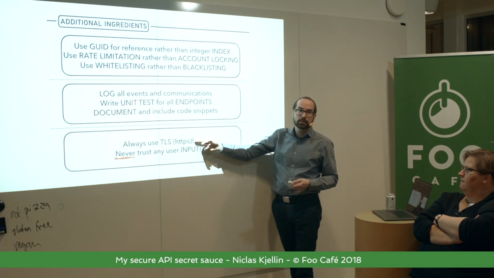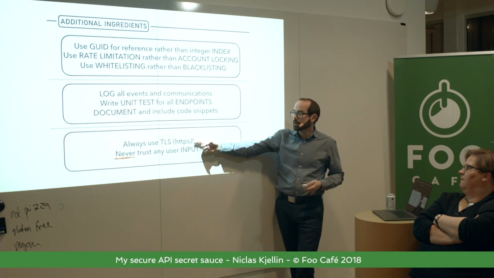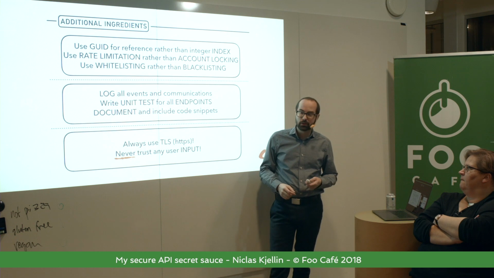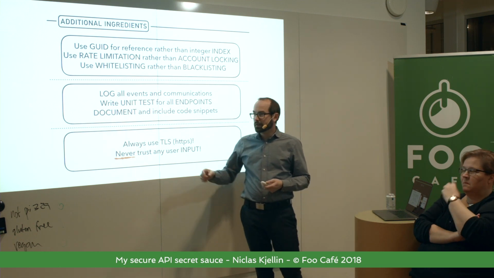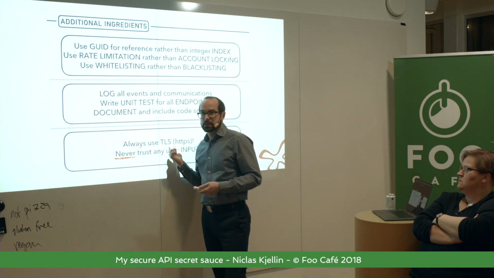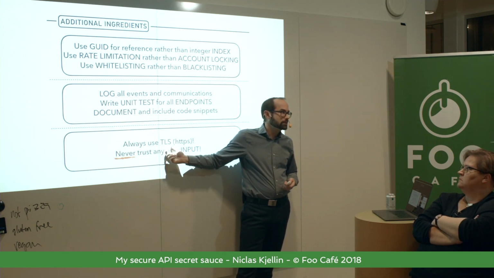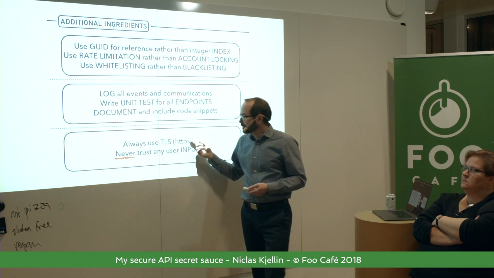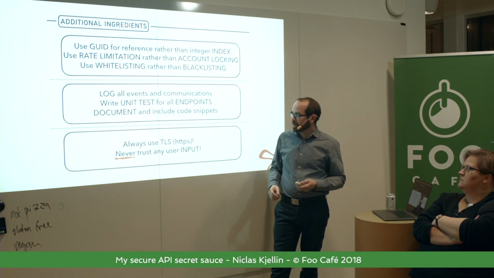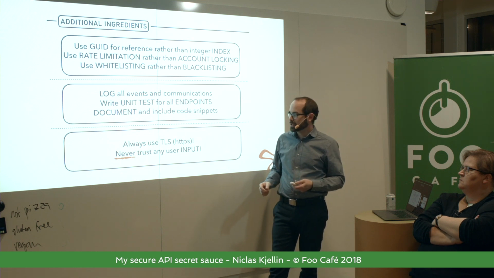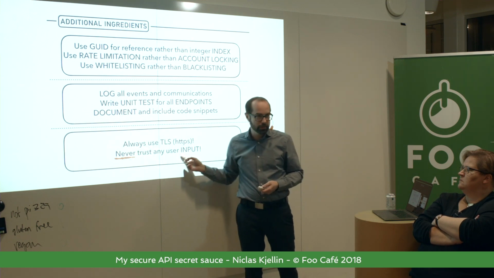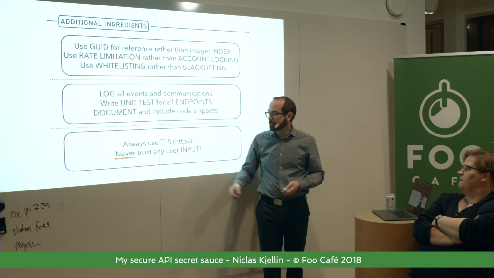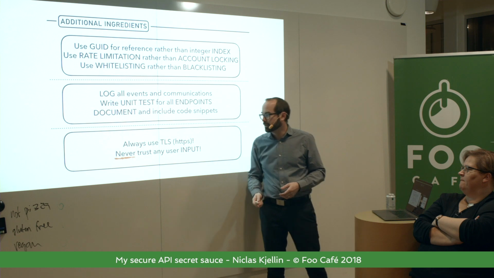And I haven't actually said this, but it's a sin if you're not using HTTPS. Everyone should be doing that. Anyone using an API right now that's over HTTP that you know about? No, it shouldn't be. That's standard. Anything else should probably be changed. And this we talked about. We should never ever trust input from the user. We need to validate it and assume they're trying to do bad things.